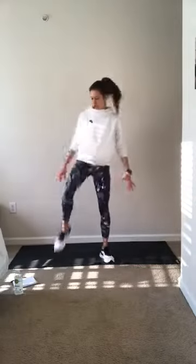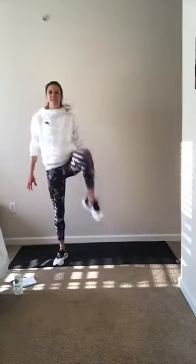Like I said, we're going through a lot of endurance this morning just by doing these exercises for long durations and resting for very little time. Deep breath, inhale. You know your limits.